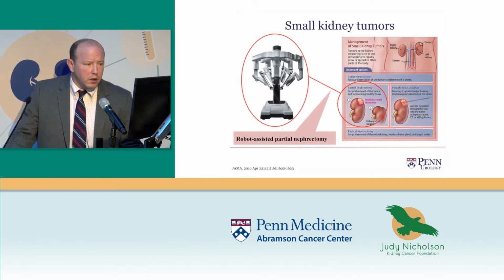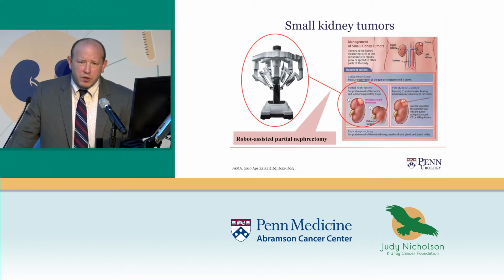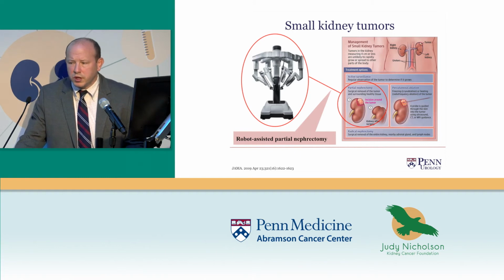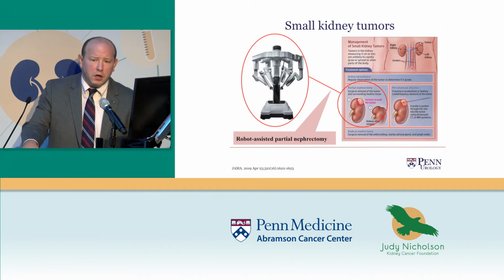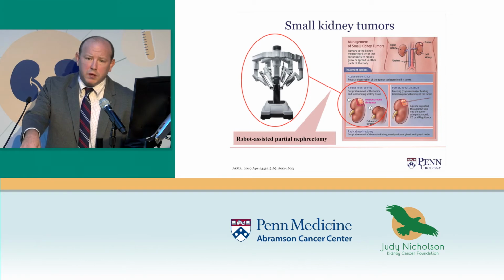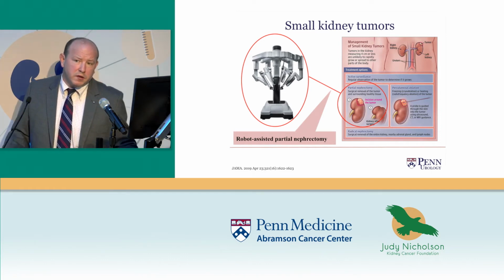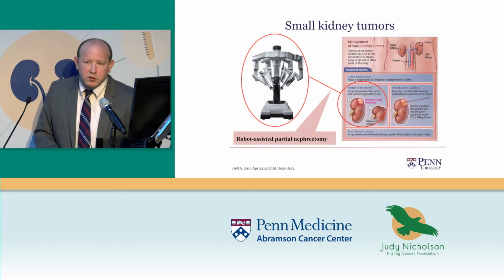And the reason why robotic surgery has really helped us with partial nephrectomy is because laparoscopic surgery, meaning when you're actually holding the instruments, is a pretty challenging operation from a partial nephrectomy standpoint, because it can be hard to suture the kidney back together laparoscopically, particularly with the time constraints that you're sometimes under. Meaning when we do these surgeries, we are often temporarily cutting off the blood supply to the kidney to minimize blood loss, but also so we can see the tumor when we're cutting it out. And so one of the critical aspects of doing that is getting that clamp off the renal artery as fast as possible. And robotic surgery has helped us with that.